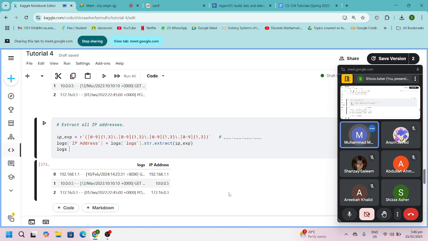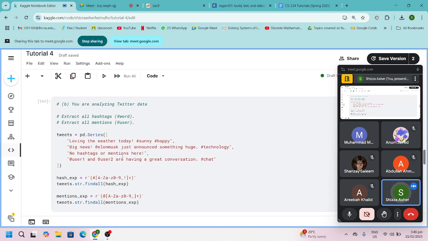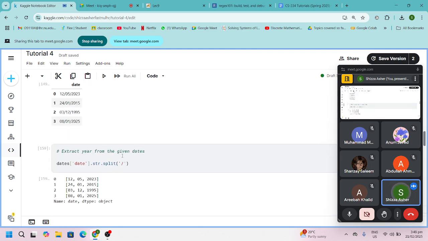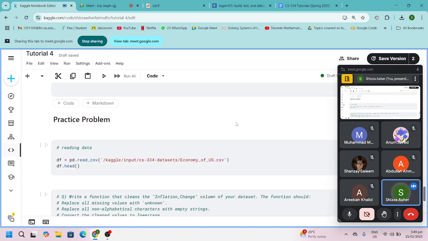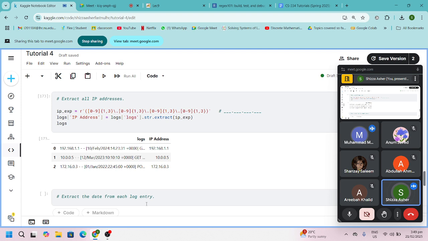Okay, so it's not necessary to enclose it in square brackets? Yeah, it's not. Generally we use that when you're specifying a bigger expression, like a range, 0 till 9 or A till Z lowercase or A till Z uppercase, something like that. Just like we did for emails, I think. Let me just see. So this was in square brackets with a plus sign, and then there was just the at the rate in between, and after that again there was an expression in square brackets. So pretty much works the same way. I hope that answers your question. Okay, thank you.